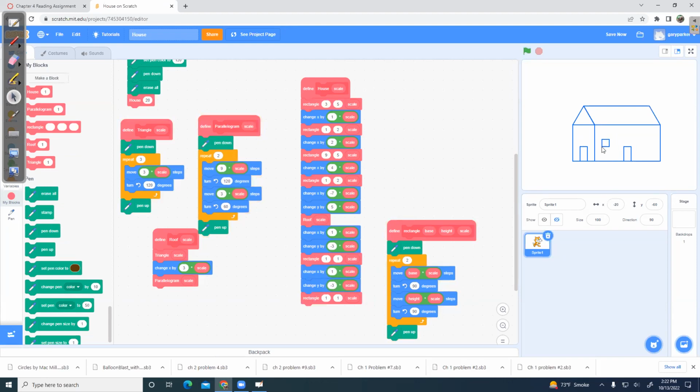So let's see, again, the way that works is it looks like we always start in the bottom left corner of one of these structures, one of these blocks, and we end up back in that same spot when we finish. So my sprite is currently on the bottom left corner of that window. So I want to tell it to move over enough to make another matching window. I'm going to guess that's 1, 2, 3, 4 scale jumps to get there. And I don't think I need to change Y. So I'm going to try this, change by 4. And in case I screw up, I'm going to leave that there and just change by 0 and make another 1 by 1 window, erase.